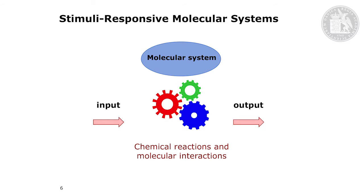Now, what my research is about is trying to build chemical systems where we have molecules which do basically the same thing. And in this case, what we're looking at is molecules that can change their shape or their structure so that you get a different output depending on the input that you give the system. So to outline how this could be useful and why we do this research, I'll move straight to an example of how this could be applied.